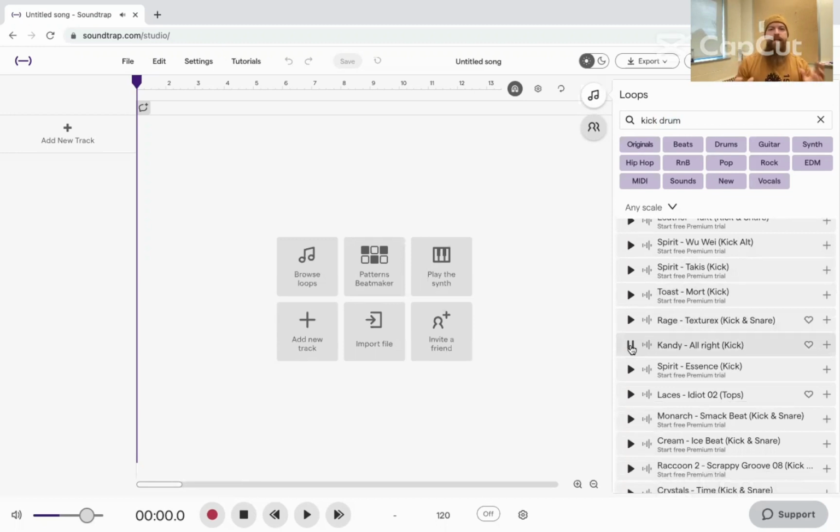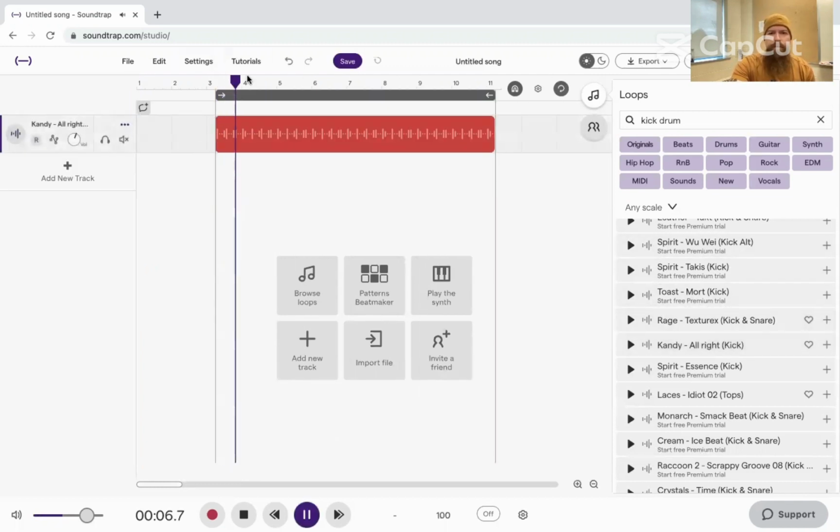Hear that? So it's going to take some time to go through getting the sound you want, because some of them are going to have a deeper sound. Some are going to have this higher kind of kick sound. It depends on what you want for your dance beat. So if this is the one you want, then you're going to take it and drag it into your program.